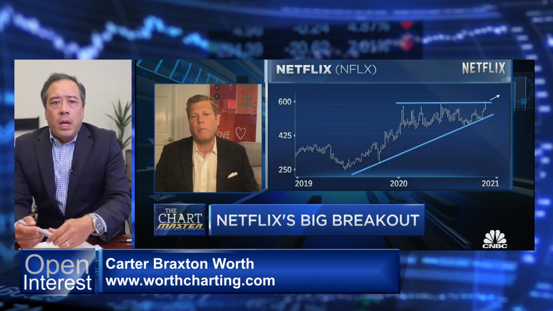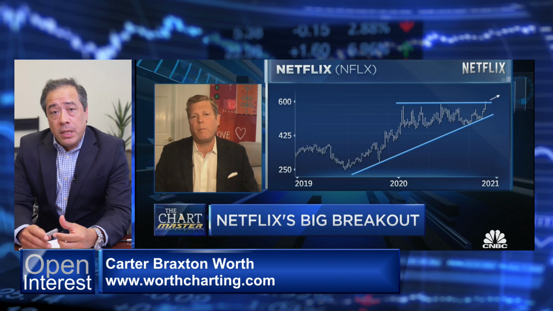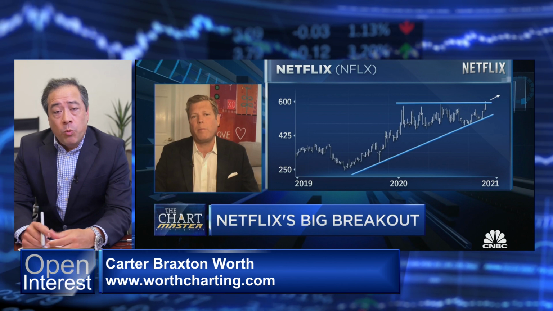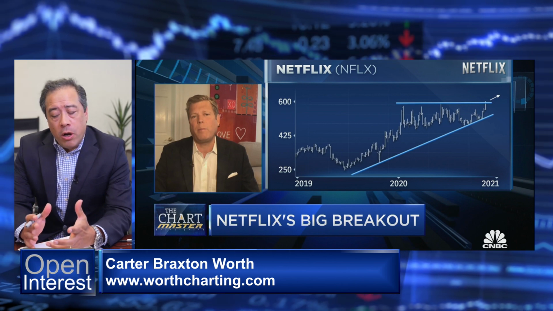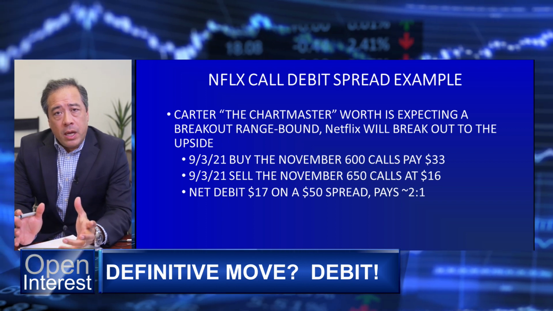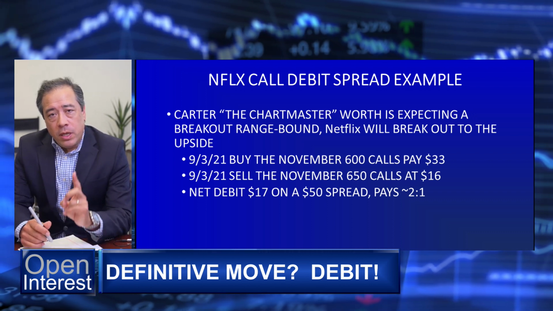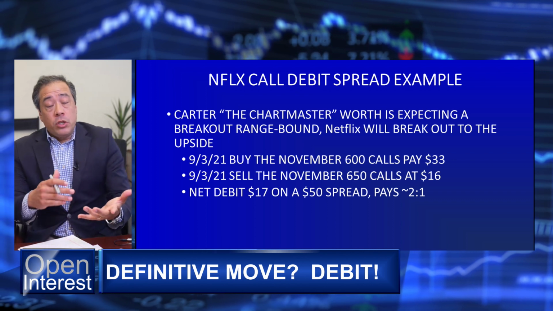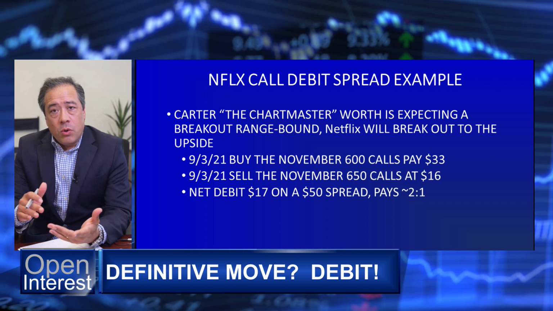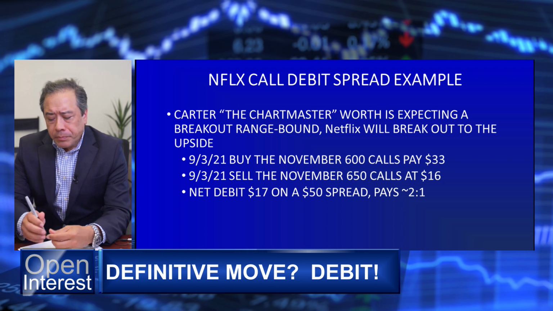Okay, so this piece that we're looking at here was CNBC on September 3rd of last year. And what is Carter's call here? Carter is making a call that the stock has been range bound for a period of time, has reached a critical juncture and is now likely to break out. So he's basically saying two things. Number one, he's chosen a direction and he is saying that it is imminent and that the stock is going to move higher and is going to do so soon, possibly sharply.